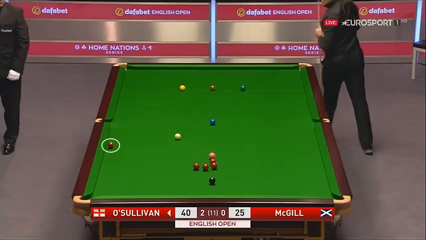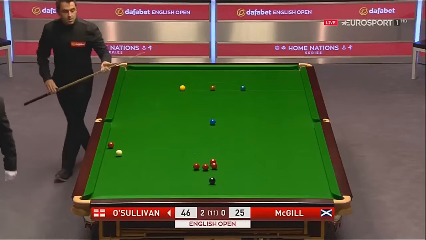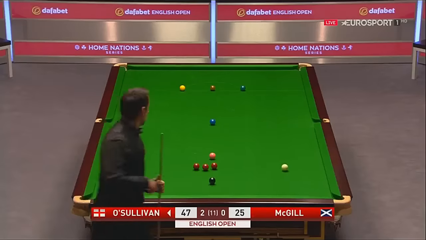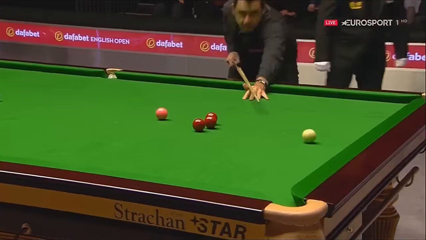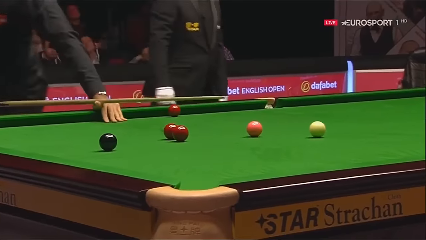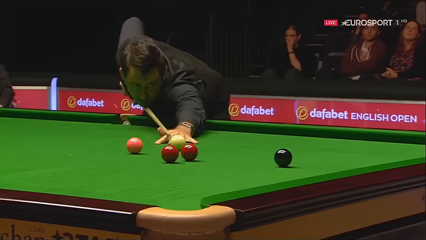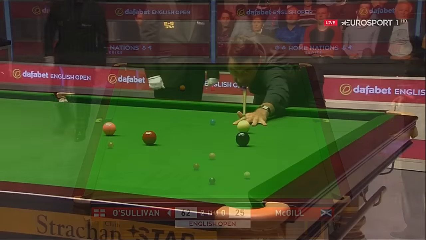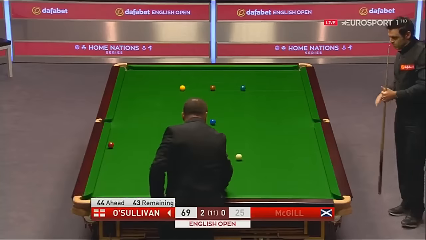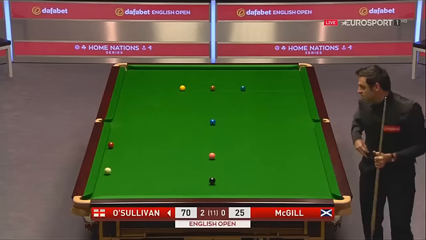33. 39. Doesn't need that safe red on the left side cushion. 46. 47. 54. 55. And things just happen so quickly. Well, he's checking the scoreboard, he needs red and black. 61. 62. McGill, of course, 69. Missed the black. Opening the reds, and it proved to be a 70. Big, big error.